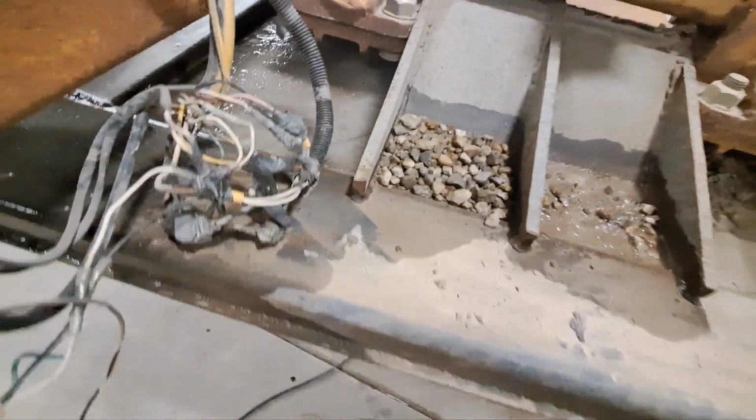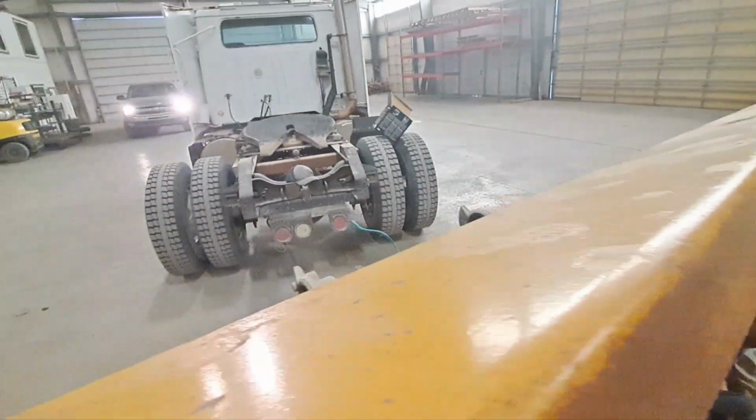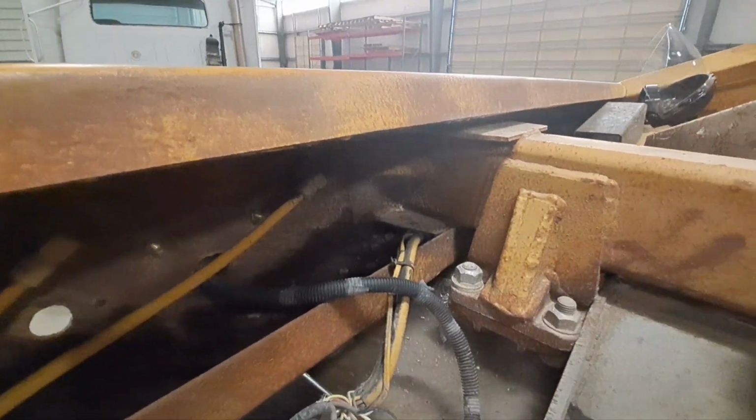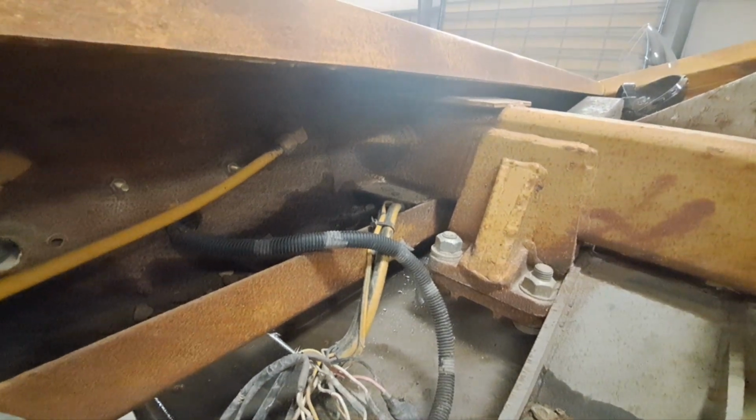Oh, this is Brent's trailer. This is what we've got. He's cut a piece out of here. This is on the front of the trailer, which I'll climb out and show you. This is the fifth wheel plate. So he capped the front. Again, I'll get out and show you. He capped the front, and all he did was cap the rust that was already there.